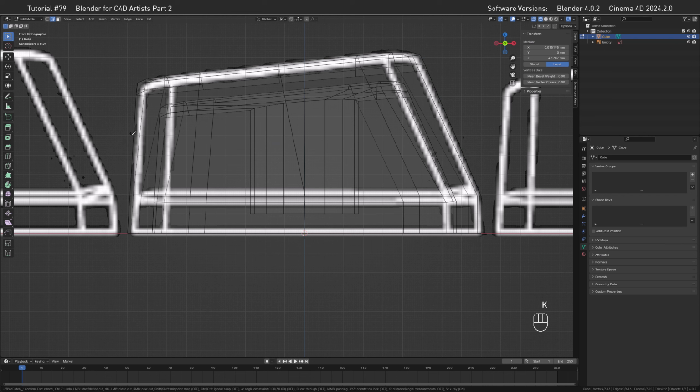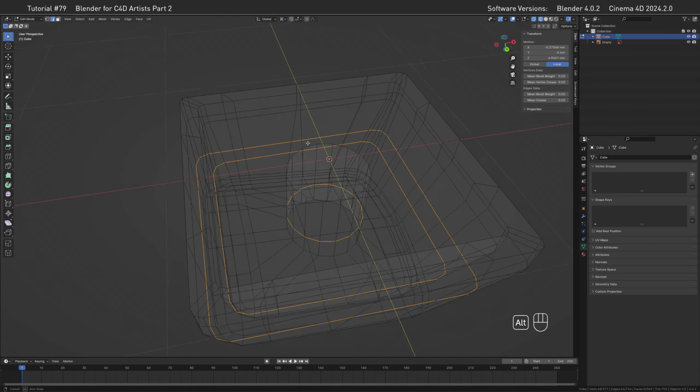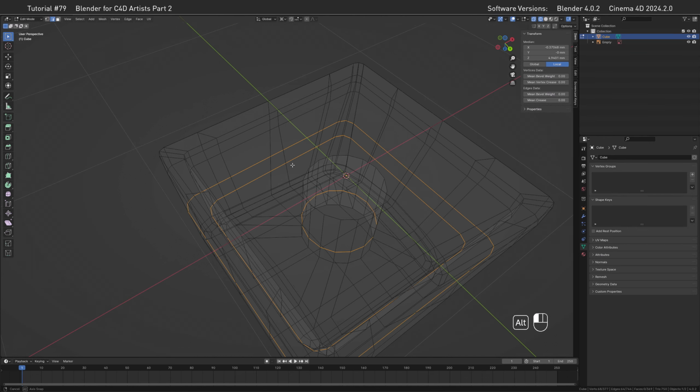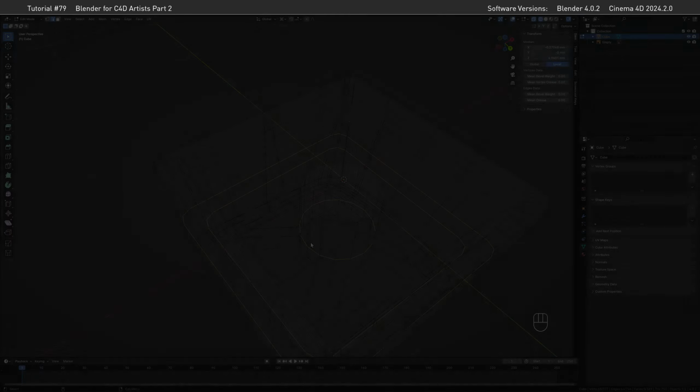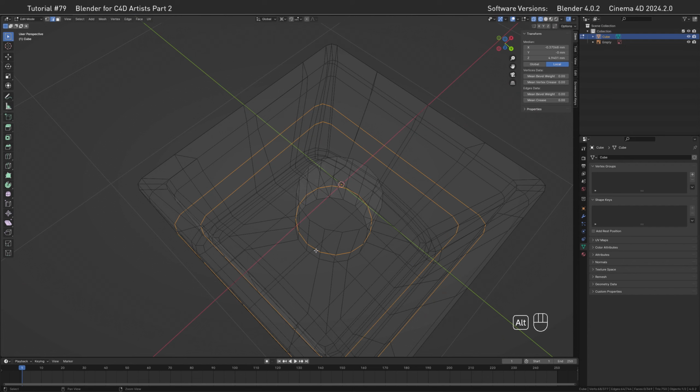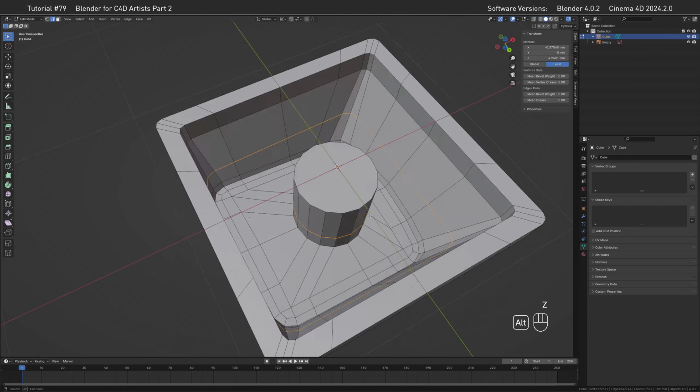So let's go to K and then click here, then A to restrict it. But right now it's only the visible points. So if we want to cut through the object, we also need to hit C, and you can see more points appearing. So let's click here and then hit enter. And now if we go outside, you can see that all of the cuts at that same height have been made. Let's go back to solid mode by hitting set and then solid.